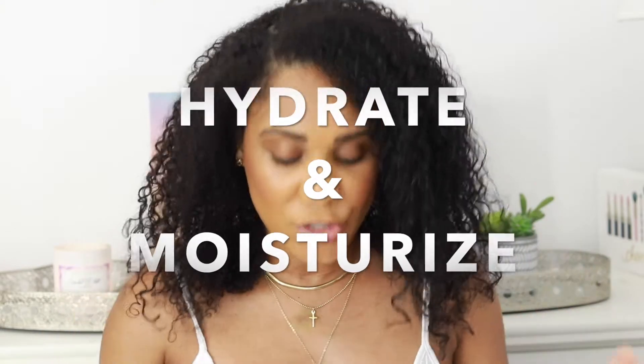Number four goes along with using satin everything: keep your hair moisturized. If it feels dry, try to refresh it, or if you can do your whole wash day over. The worst thing is when I know my wash-and-go is lasting a little too long — my ends will get dry. When your ends are dry you will get single strand knots, which are very annoying because your hair tangles together. Keep your hair moisturized; try different products that can refresh your hair or just wash it over, and don't forget to deep condition.